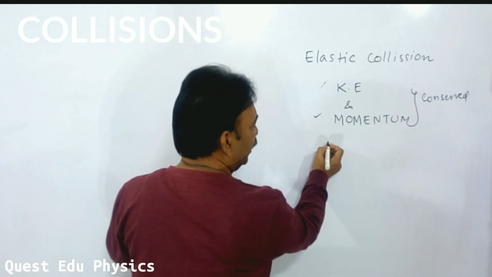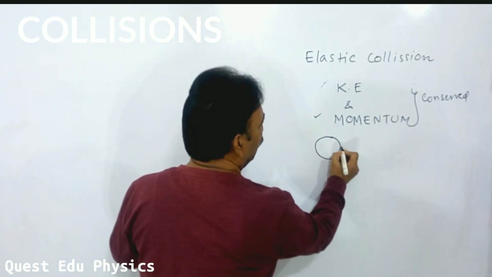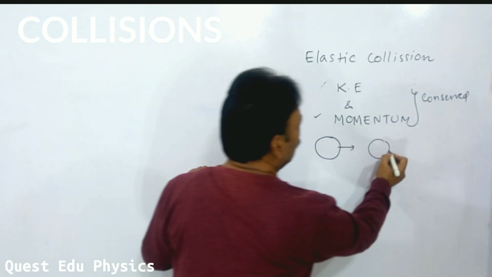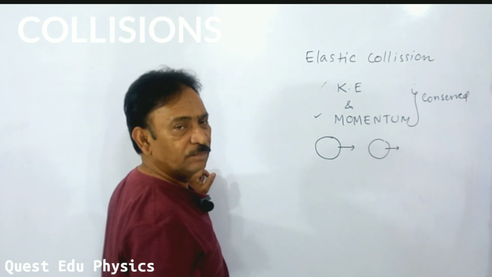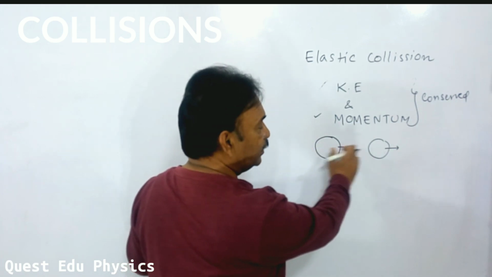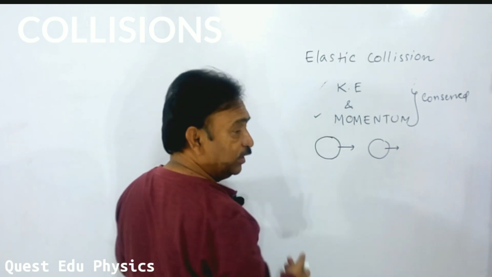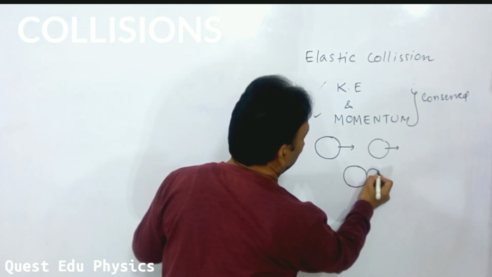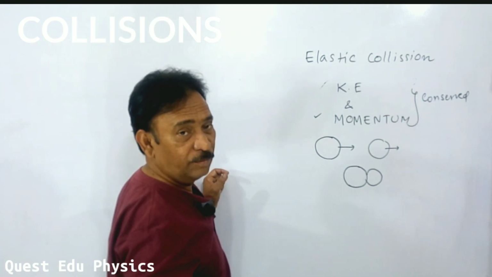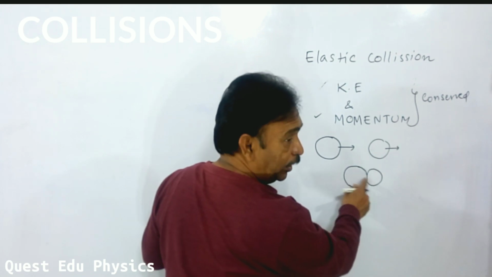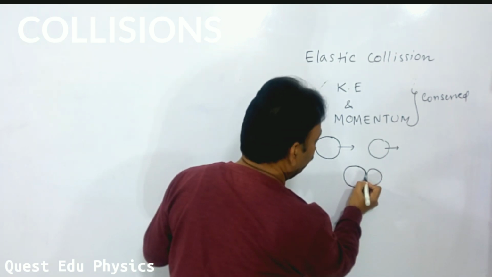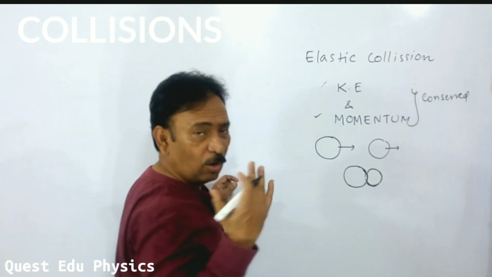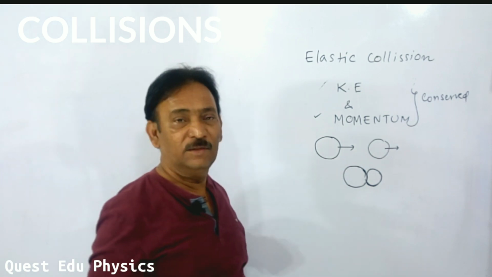That means, simply we can understand it very easily. Let's say there is a ball moving with a certain velocity, and along its path one more ball is moving with another velocity. Think this ball has more velocity compared to this. Obviously, they collide with each other. Temporarily they come in contact with each other, then they get separated. When they come in contact, maybe they lose their shape. It cannot be seen with our naked eye, but you can feel it. It lost its shape.